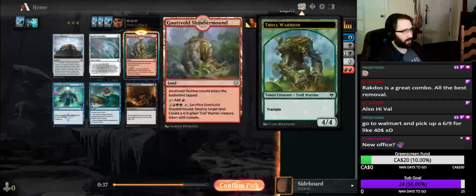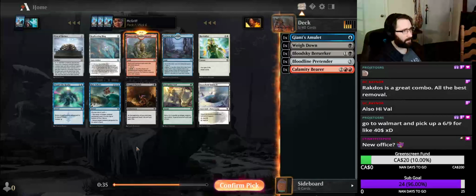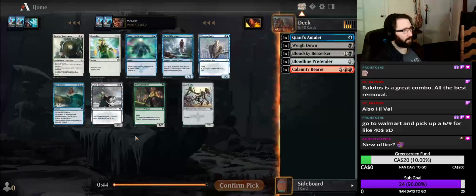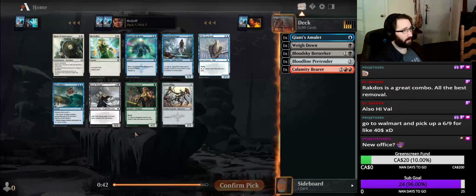Here I'm going to take the Nodvolt Slumber Mound. I do think it's just the best card in the pack. Oh, no, I'm taking a rare. Never mind. Taking the rare. Putting it immediately in the sideboard. Didn't realize that was a rare. It's quite bad, which is probably why it's a rare.